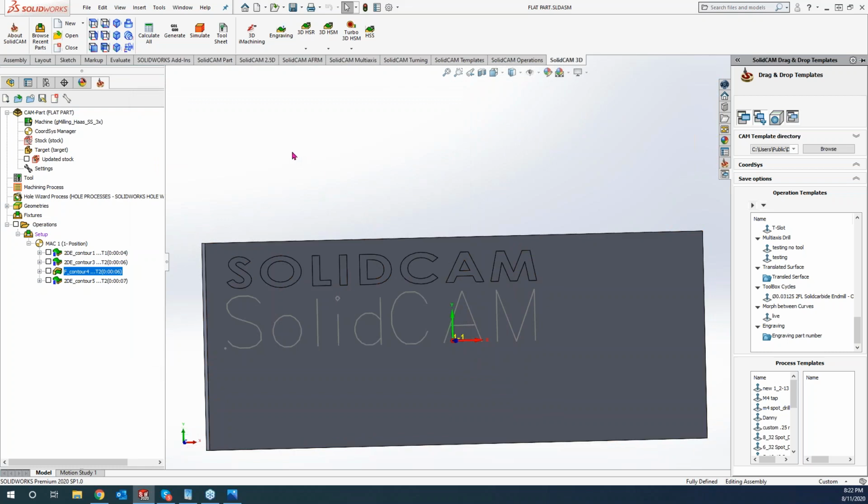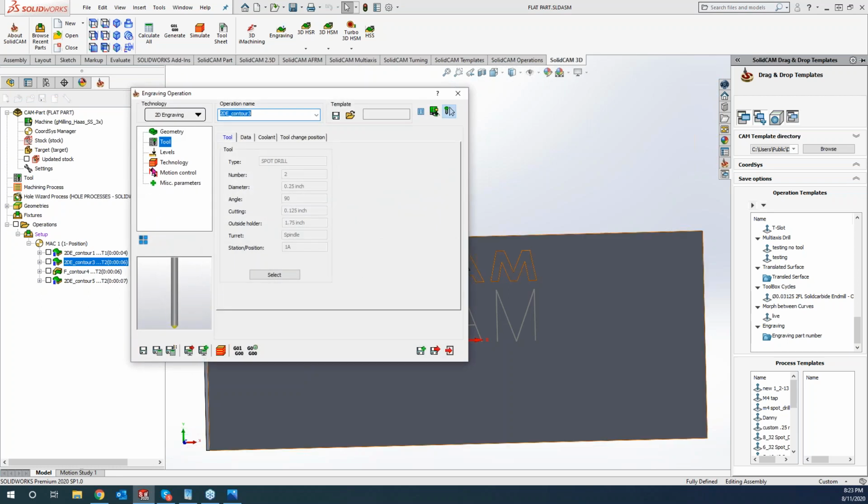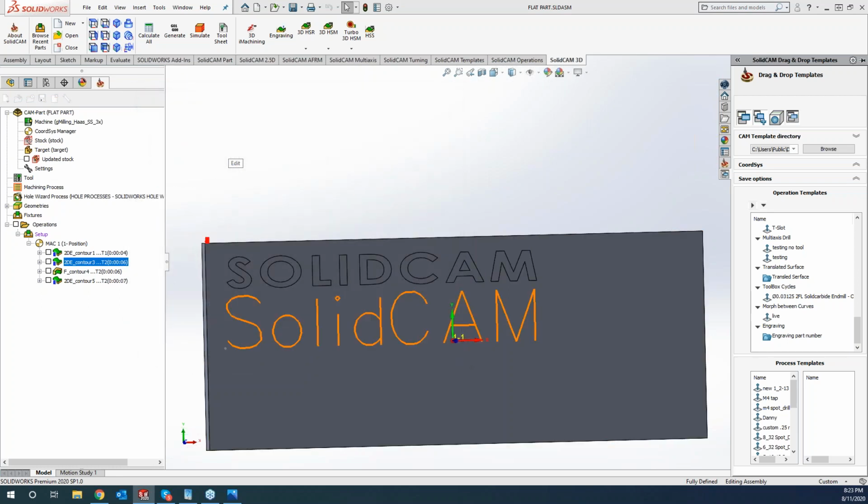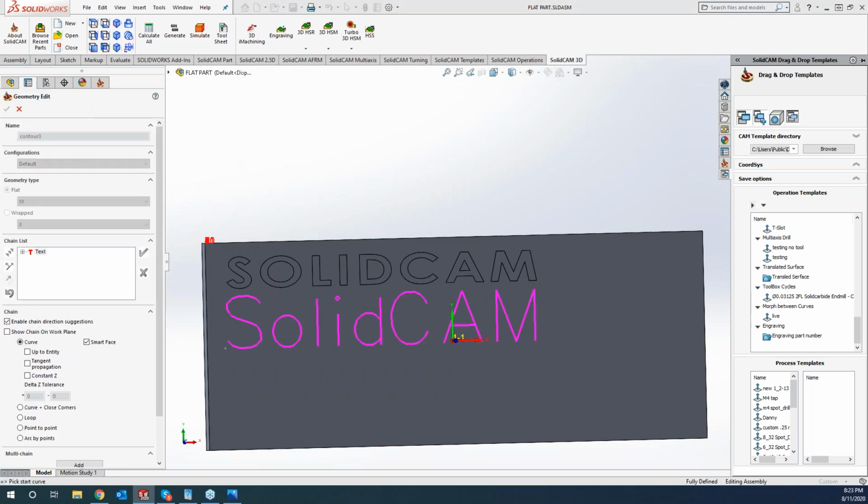Yeah, we do have a question in here that says, on the geometry with more than one area, the engraving contour toolpath orders by depth, it seems, and jumps back and forth. Oh, okay, areas. So how that works, I'm going to actually open it up here. If I go to geometry and we'll do an edit, it goes almost like in random order of the text.